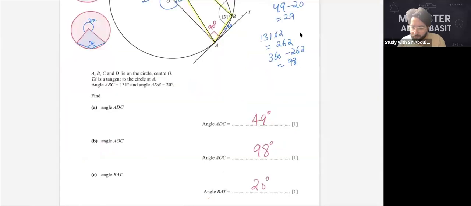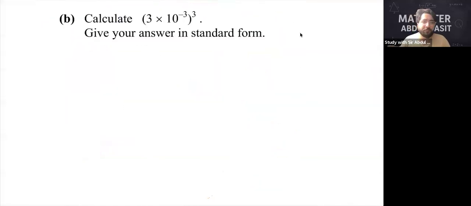Okay. Now calculate 3 multiplied by 10 power minus 3 with a whole cube. Sometimes you have a doubt whether this cube is in multiplication with both of them or not, and sometimes you multiply with 10 power minus 3 only. Remember one thing, 3 multiplied by 10 power minus 3 with a whole cube is technically one thing. Agree? So you have to distribute the power on both of them.